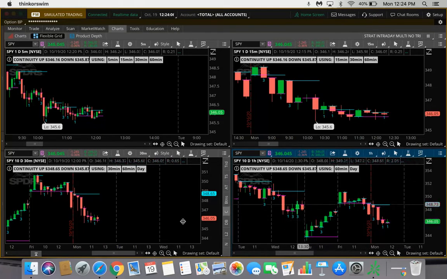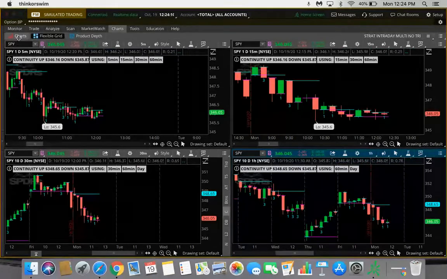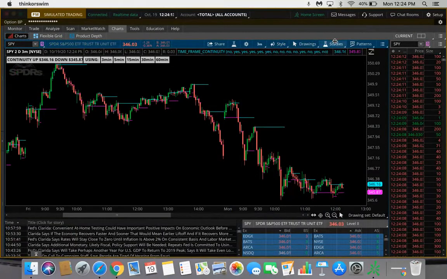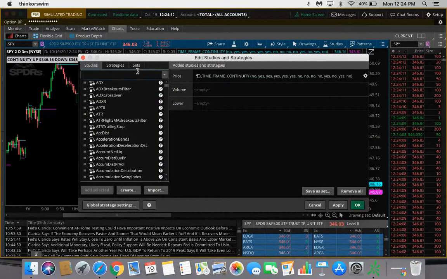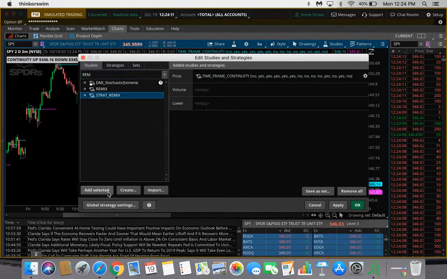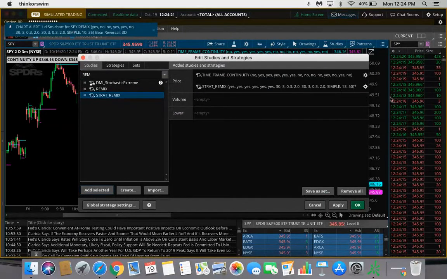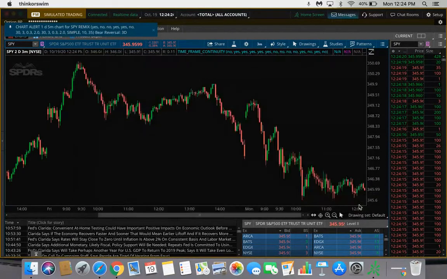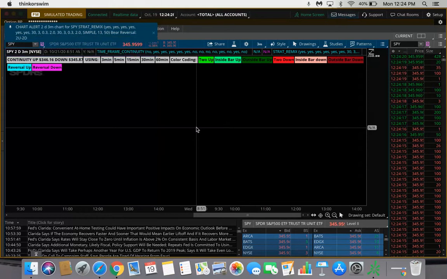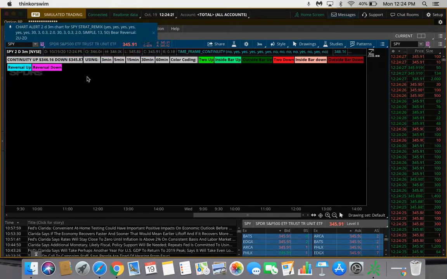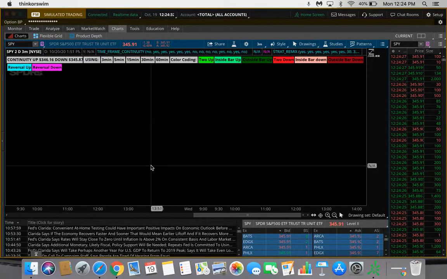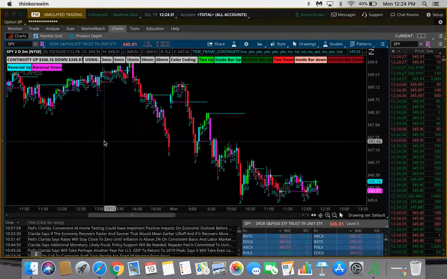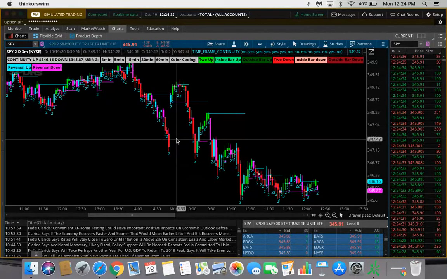You can do whatever you want with it, but that's how I have it set up for the intraday time frames. The other study, once you've got that set up, you go in and you add the other study, which is that remix study, Strat Remix. And let's load that and see what that looks like. Right off the bat, you're going to be getting these labels up here that are color coded. It's a legend. It's just to tell you what each of these candle colors mean.